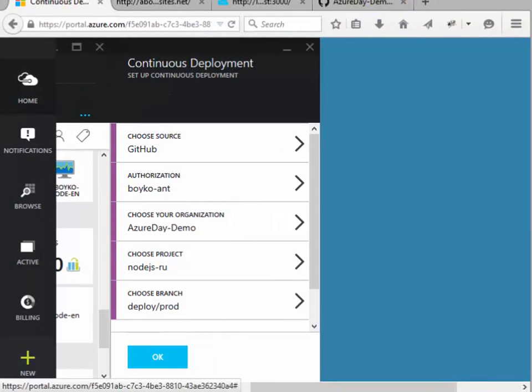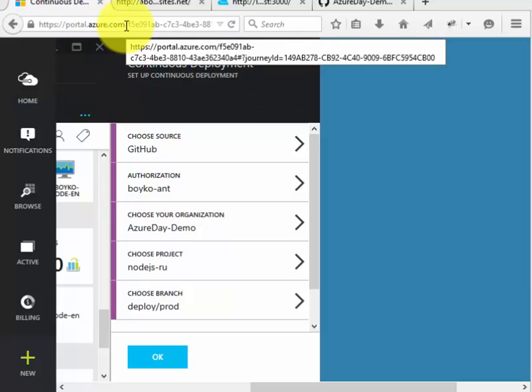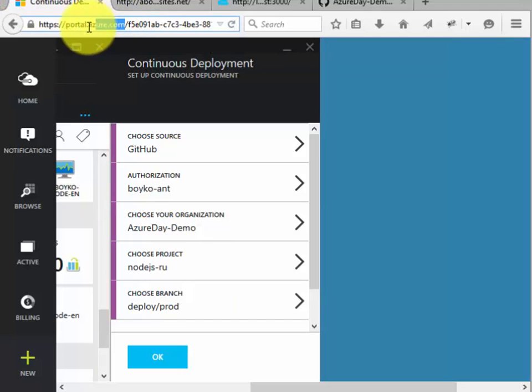I will make it this way. So I think now you will be able to see these URLs. If the question was about Azure portal, then the URL is portal.azure.com.